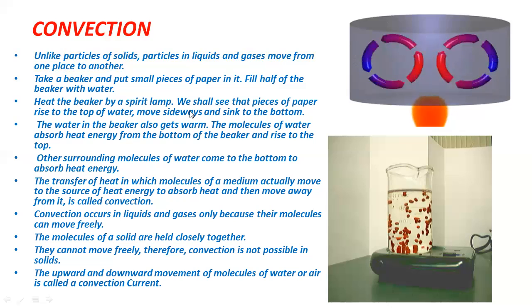The water in the beaker also gets warmed. Molecules of water absorb heat energy from the bottom of the beaker and rise to the top. Other surrounding molecules of water come to the bottom to absorb heat energy. This is the transfer of heat in which molecules of a medium actually move to the source of heat energy. Suppose it is a Bunsen burner or spirit lamp, the molecules move from the top toward the source of heat. They absorb energy and then move up. So the transfer of heat in which molecules of a medium actually move to the source of heat energy to absorb heat, and after absorbing heat move away from it, is called convection.